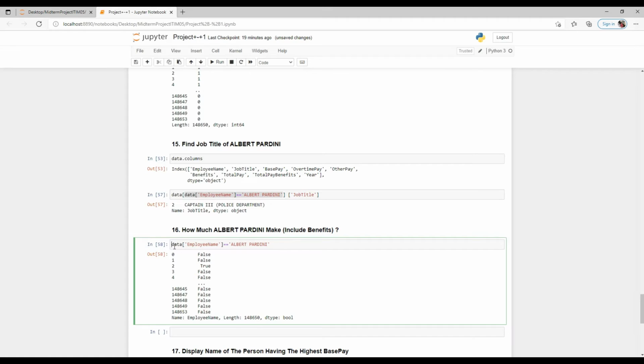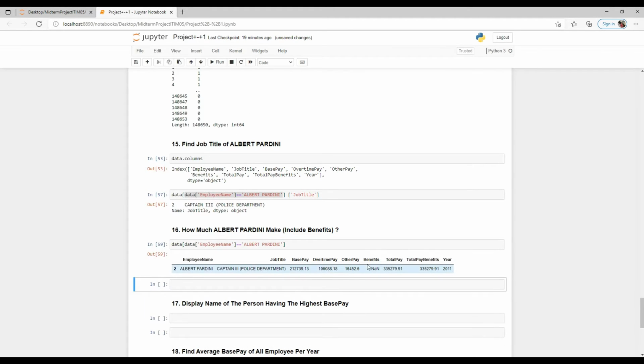So first we see, reuse data, then bracket. Let's run it. So here we got the benefits. So he doesn't have any earnings in the benefits. So his total pay is 335,279.91.